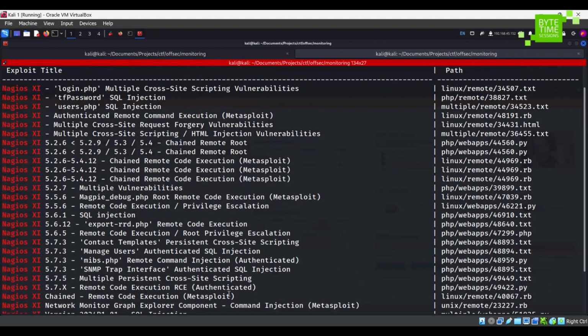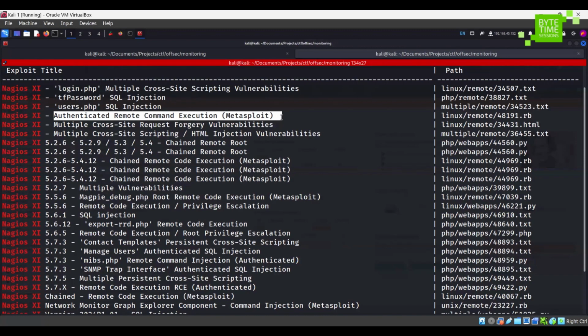But I'm interested in doing something simple and not getting myself too worked out. So the best thing I'll do is, I can see that there is an authenticated remote code execution, and it's running on Metasploit. So it means this exploit I am seeing over here is actually found in Metasploit, which will make things easier for me.